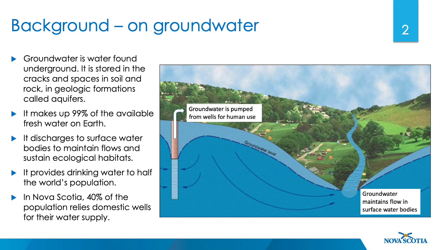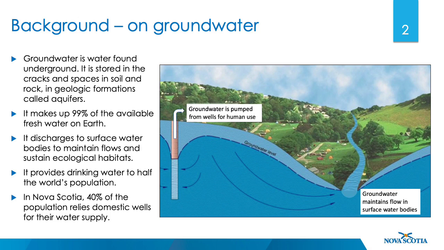and that's not true. It actually exists in cracks and spaces in soil and rock, and it's continually moving through those cracks and spaces. So groundwater is part of the water cycle. It makes up about 99% of the available fresh water on Earth. So it's important to remember as you look out over the Earth's surface and you look at rivers and lakes, that represents only a small portion of the available fresh water, about 1% of the Earth's fresh water. The majority of the available fresh water on Earth actually exists underground in aquifers.